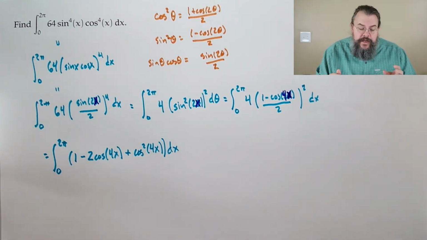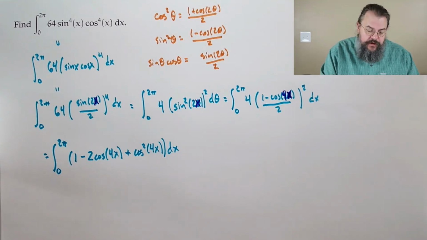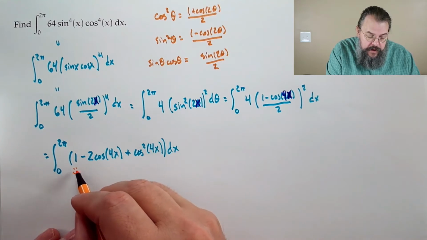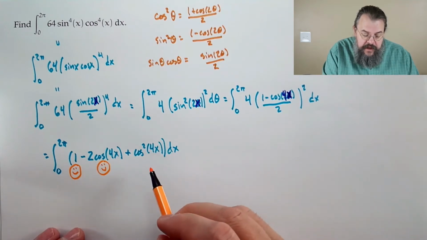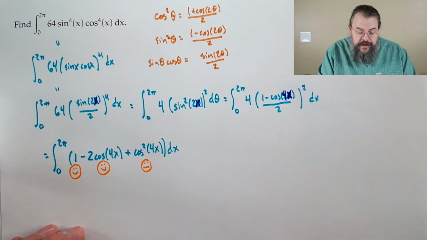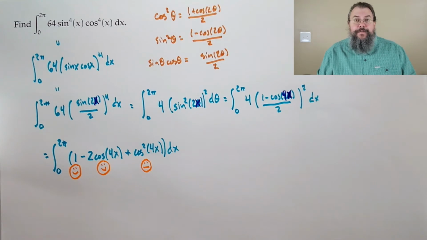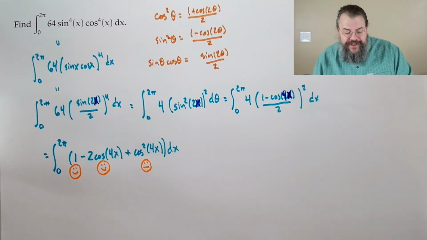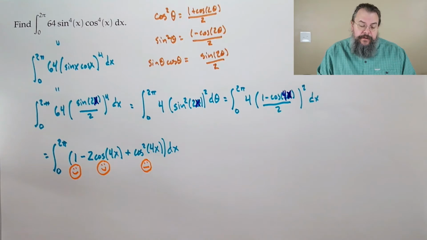All right, now we look at this and we say some of these terms we're pretty happy with. So we're happy with the 1 because we know how to integrate 1. Woohoo! And we're happy with cosine 4x because we know how to integrate that. Now with the cosine squared, we're not yet happy, but we have a plan. See, it's cosine squared. So what can we do? More power reduction. Yes, exactly. We can keep going. We keep going as long as we need. All right, well, let's see what would happen.